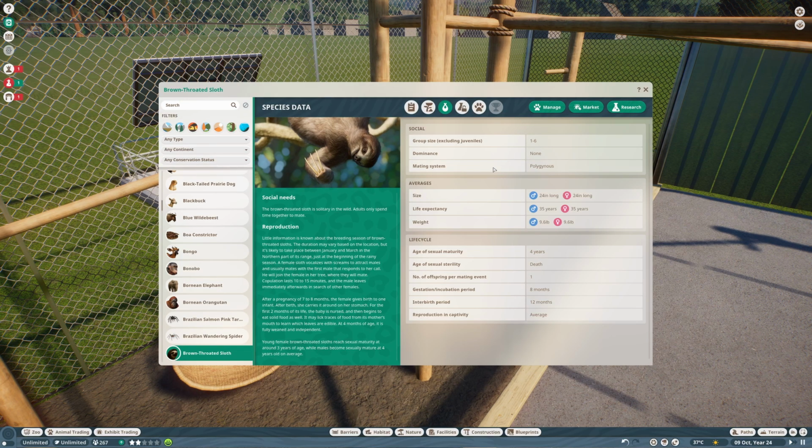And you also need to keep in mind how many males can be in the group, and if they are polygynous, if you're planning to breed the animals to release the babies to the wild at some point. So this is very helpful to have all the information on the logistics of how you're going to handle and manage your animals.